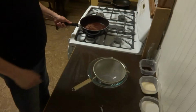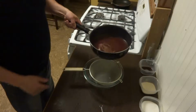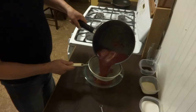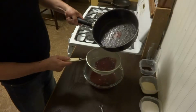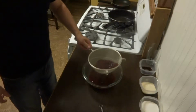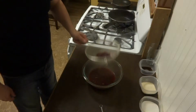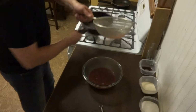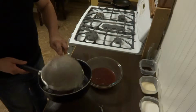Okay. Done boiling, so it's a really, really dark look. I'm just gonna, like I did with the lemon stuff, because I had clumps and stuff. You can see how there's some cranberries at the bottom. Trying to get as much as possible and just pour it through, okay? So this is gonna be a cranberry candy, okay? It almost makes you think of cranberry sauce, kind of stuff like that. Actually, I just thought of something. So, there's a little bit of liquid left in that, but I'm going to leave it in there and deal with that later.